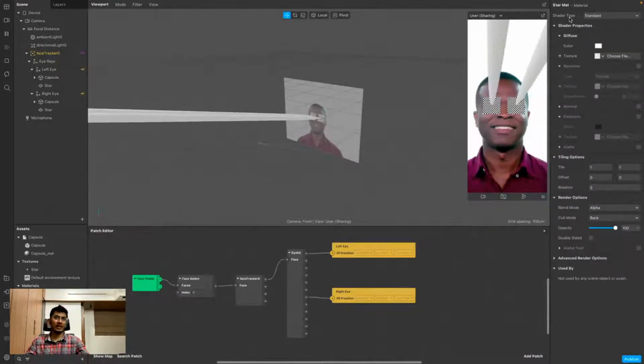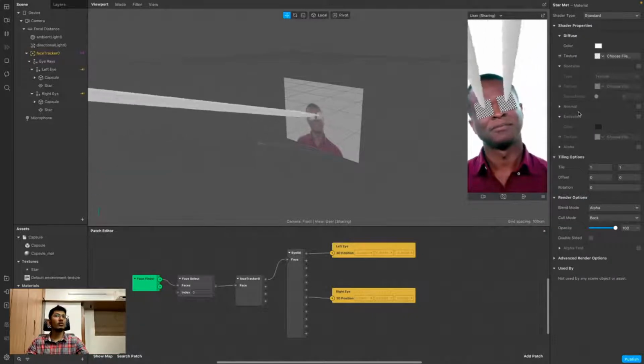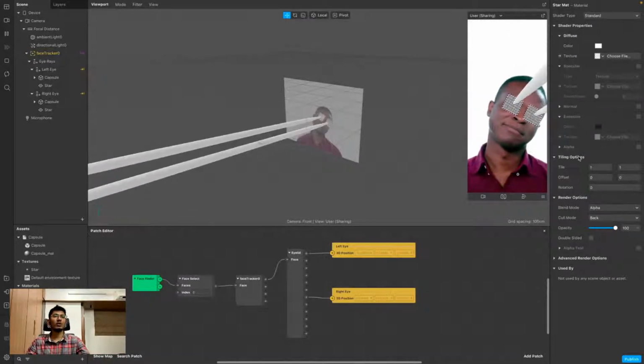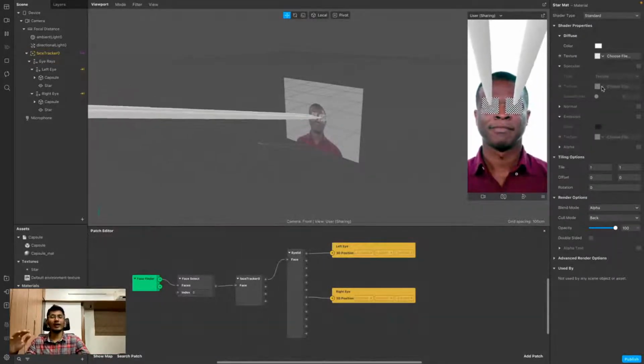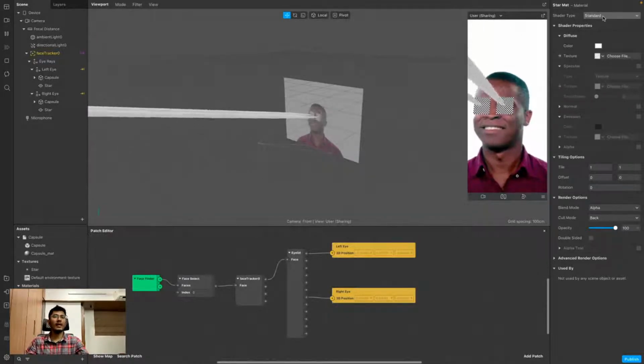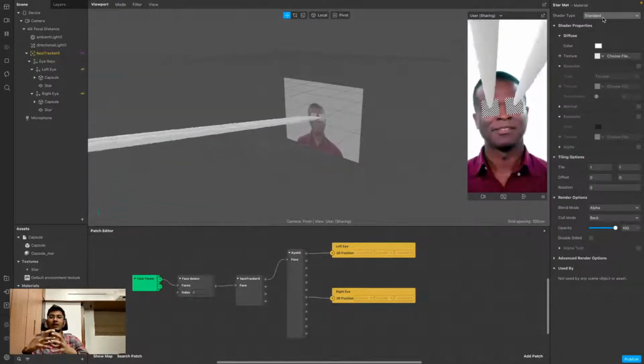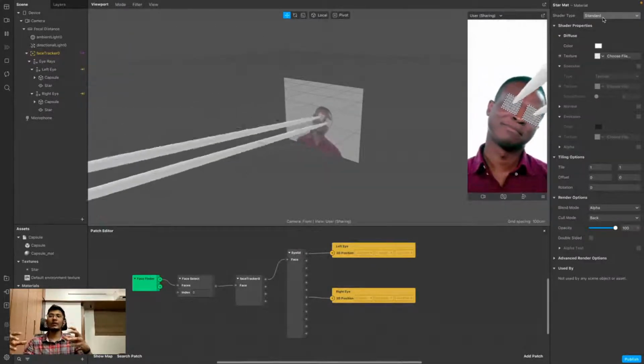And these are various shader types, which contain a diffuse texture, specular, normal, emission, tiling modes. If these are bouncing over your head, no need to worry, I'll explain everything. The shader type standard will work like a normal effect.